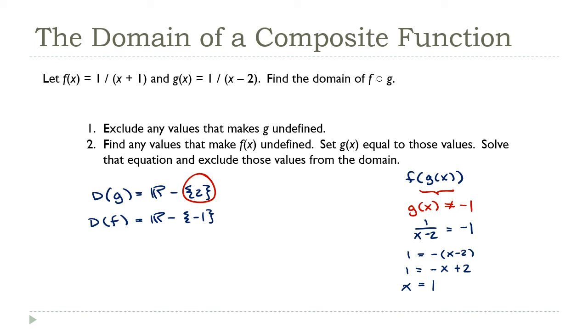In fact, you can go ahead and write it that way if you like. You can make these not equal all the way through. Then you really see clearly, okay, so x cannot be 2. We determined that already over here. And x cannot be 1. So I would say the domain of the composition is all real numbers except 1 and 2.